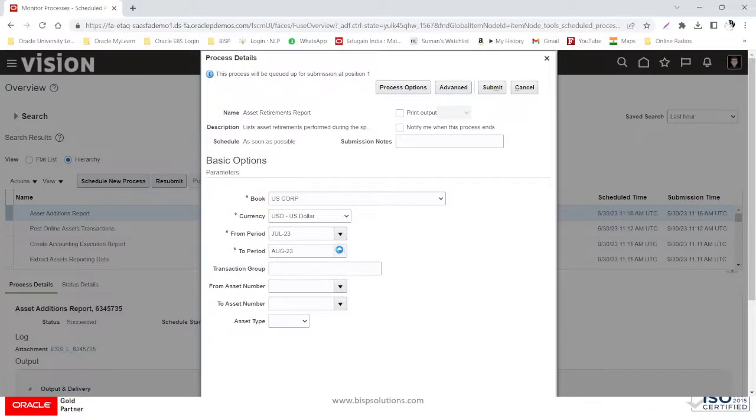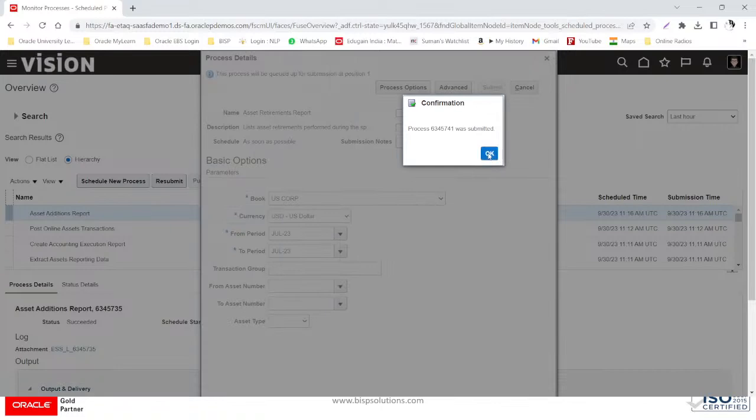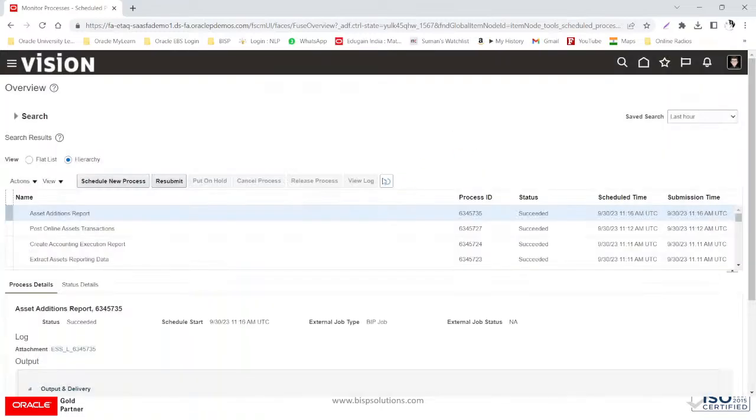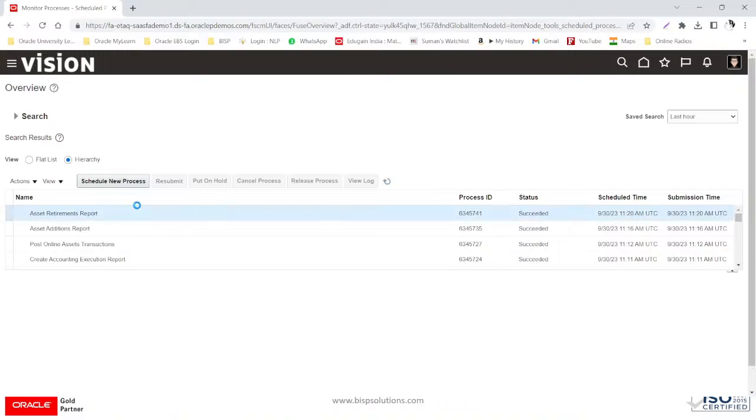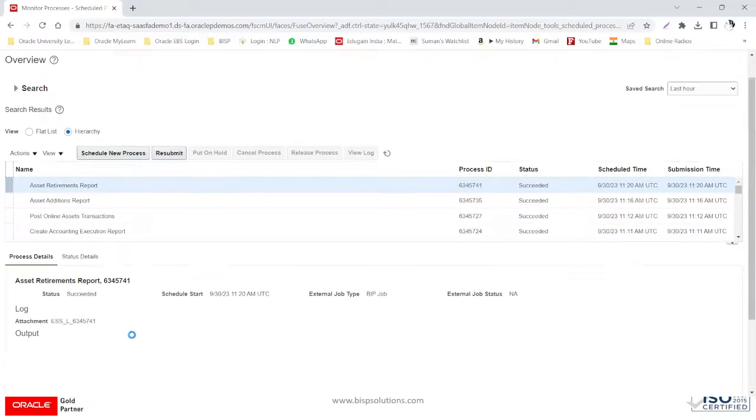So we have retired 3 asset. So let me see the asset. Other things are not mandatory. Submit the same. Let us view the report now. Let's get succeeded now. Let us view the report.